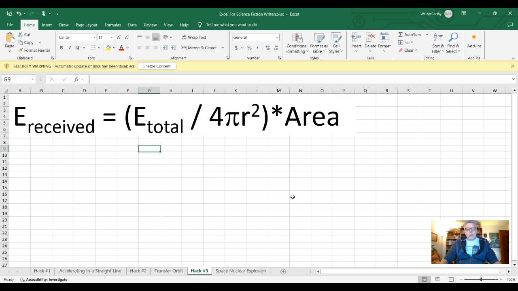Hi, welcome back. Today we're going to talk about explosions in space, primarily nuclear explosions, but the same equations apply to non-nuclear conventional explosions. The thing to know about explosions in space is that they behave differently than explosions on Earth. When we think of an explosion, we typically think about a fireball. We think of a shock wave expanding out from the site of the explosion. We think maybe about a mushroom cloud as that fireball rises and pulls in dust and debris behind it, giving us that classic mushroom shape.